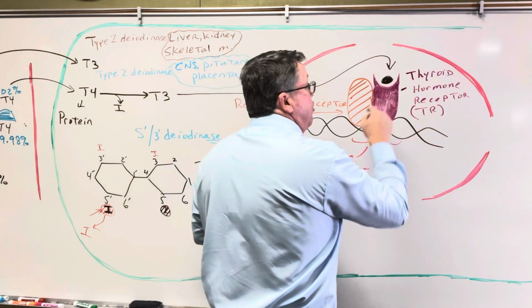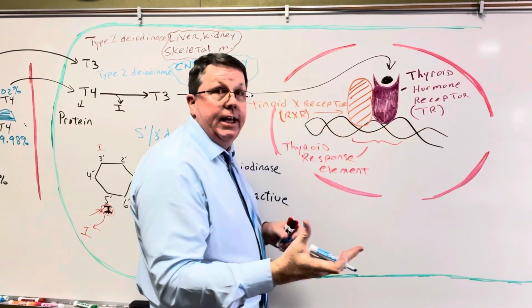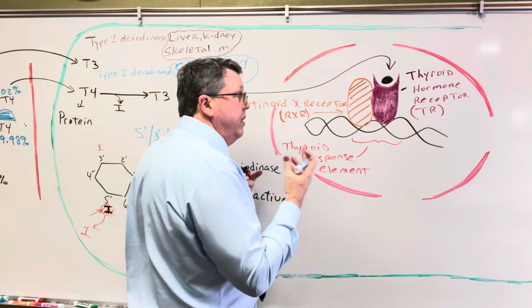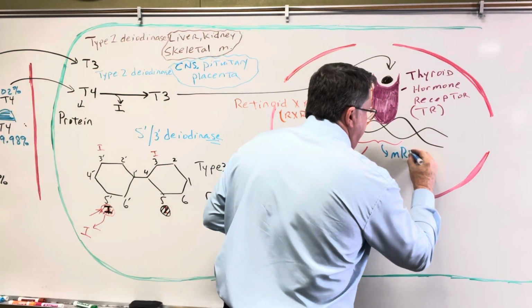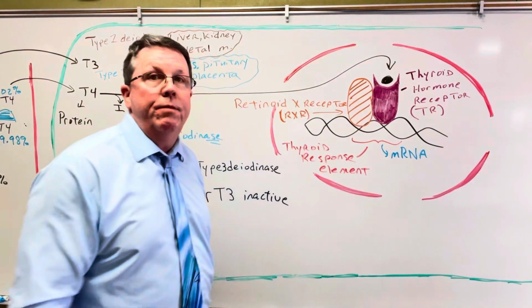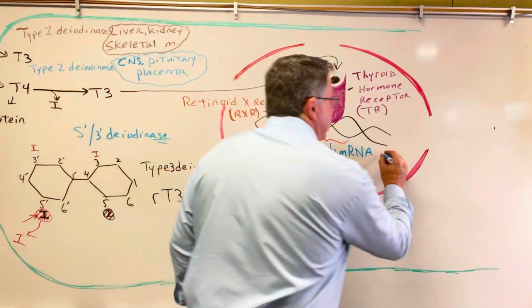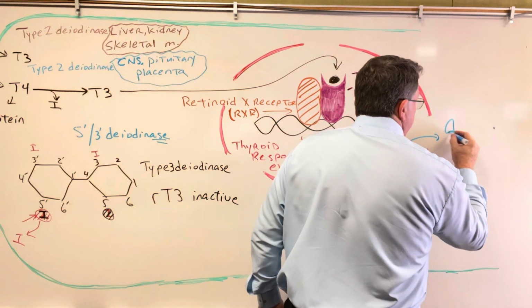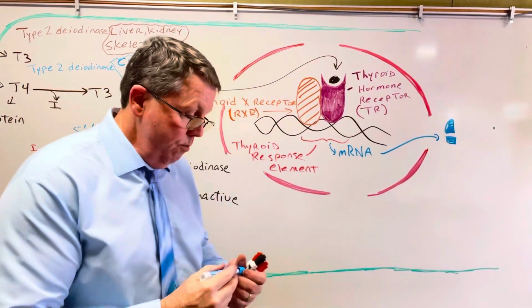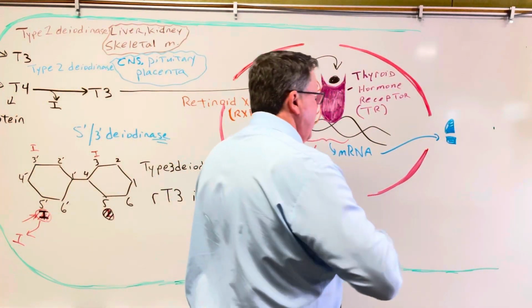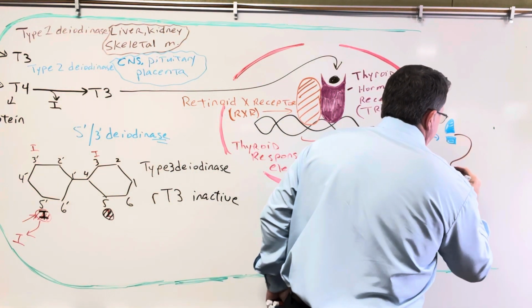So here's what's going to happen is once this is activated now, it's going to either turn on the DNA, so we start making proteins, or turn it off. So let's say it turns it on, and what it's going to do is it's going to make messenger RNA. Okay, the messenger RNA from here is going to go out over to a ribosome that's over here. So here's my ribosome, right? And if you recall, the ribosome is going to make proteins. So I will have a protein being made. It's actually gonna make several different proteins, right?